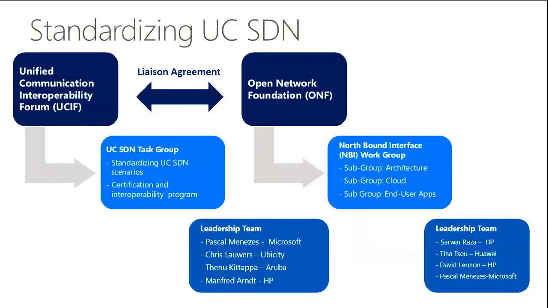Our first use case, I'll talk about that, is about to be signed off, and we're going to be sending that as part of the liaison agreement to the Open Network Foundation. The Open Network Foundation will take that and then drive that into an actual technical API. And the good news is, and I'll talk more about the details, that the Open Network Foundation has a bunch of subgroups, and one of them is called the end-user app subgroup, which is driven by myself as the vice chair. So in some ways, the UCI Forum specifies the use case, the ONF gets those use cases and then implements the API, and the good news is I'm part of both, so that helps.